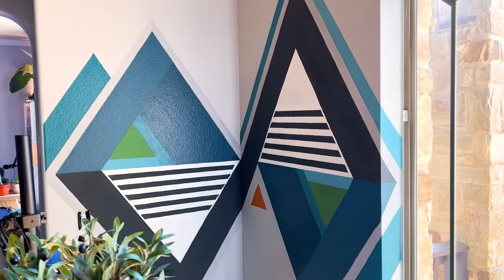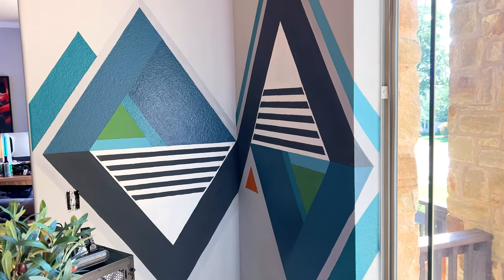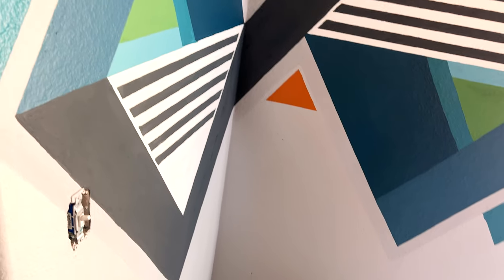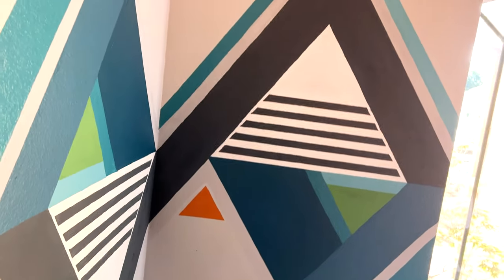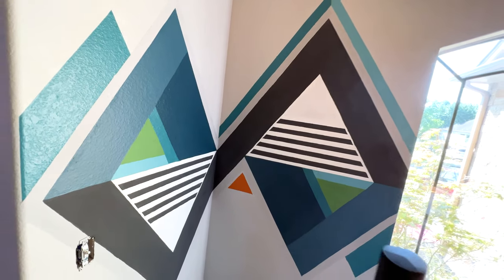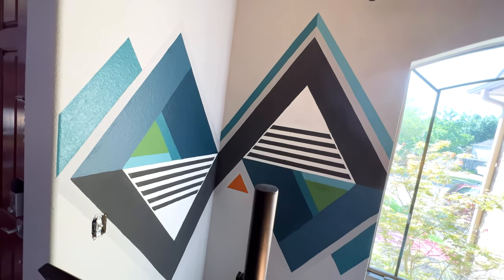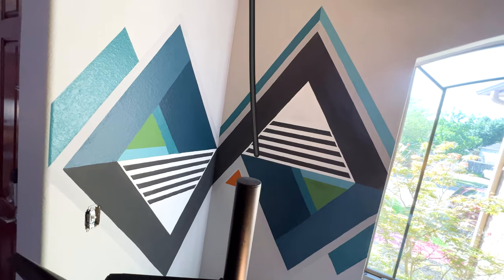I'll be here nitpicking forever if I keep going. I just have a few more of the whites to do just to tighten them up, but this is it. I love it. It's just a perfect little corner in here. What do you think, sweetie? I like it. I like it too. It looks so good. There we go — an angle, we can see it all. I just love it. I think it's so cool. Hope you guys enjoyed it. We'll see y'all next time. Bye-bye!